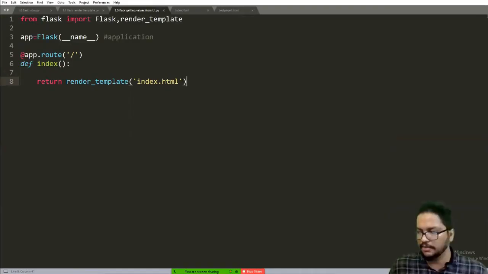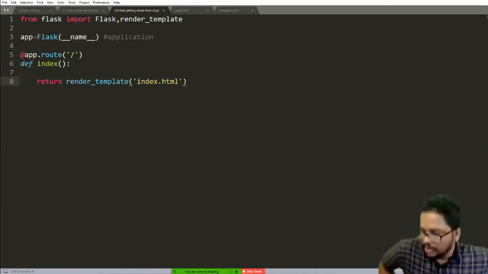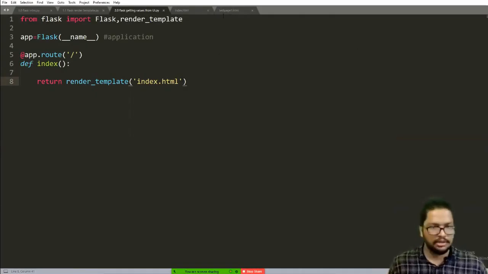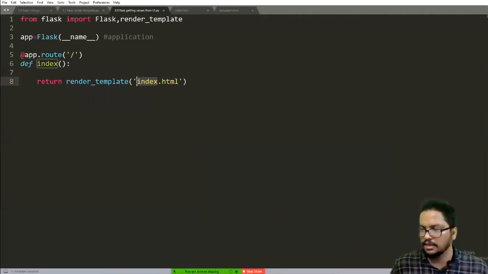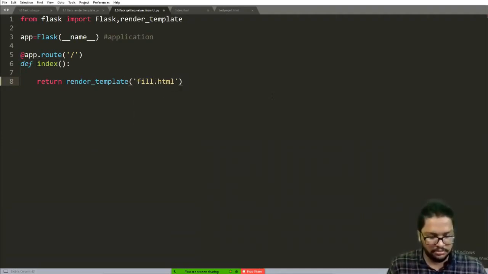Okay, now let me quickly, yeah. So this is the new web app, and I'm going to define a new HTML file, let's say, for example, fill details.html, right?